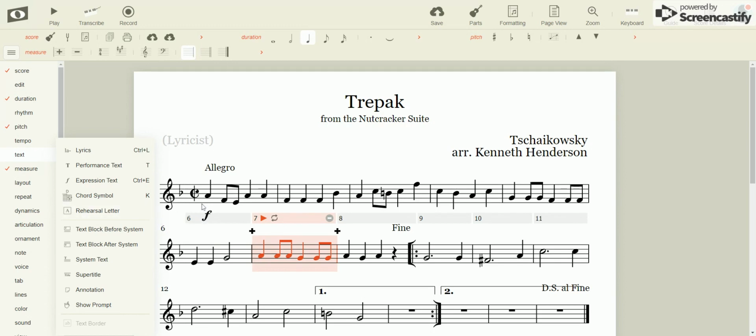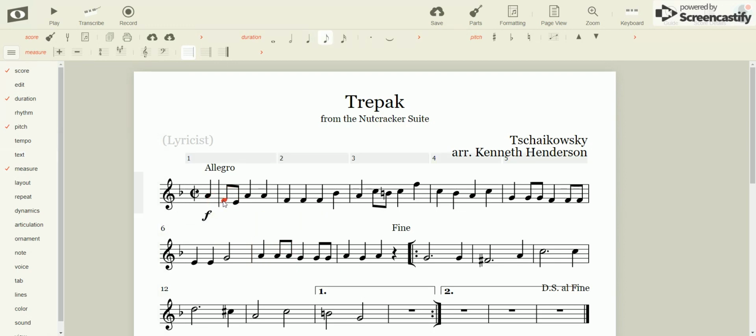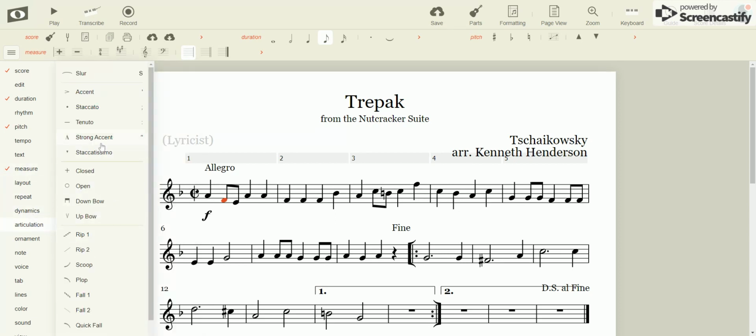Now, if we wanted to add slurs, because there is one from here to here, keep in mind there's ties and there's slurs. So this is a tie, which will only go from one note to the next. The shortcut for that's the comma. But I'm going to undo it using the universal undo, Control Z. And instead I want a slur. So I find the articulations ribbon and slur. Shortcut for slur is S for slur.